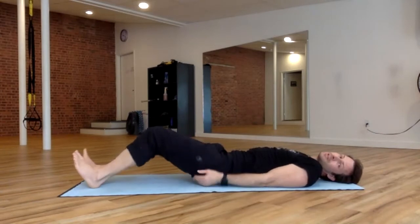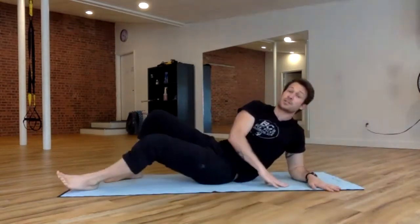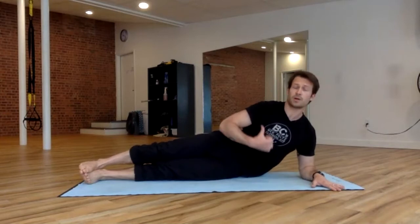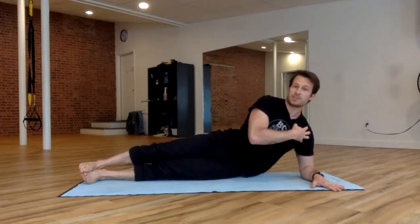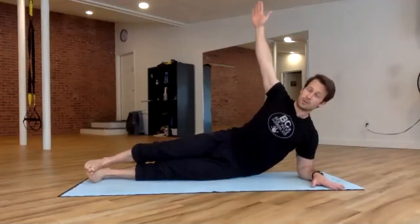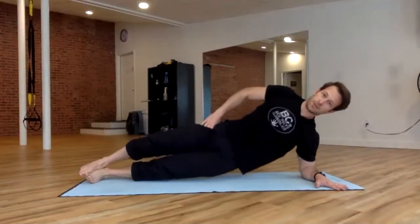Once you finish 10 of those, come all the way up, resting on your side. So we're going to do lateral hip raises. So this arm here that's doing the posting, you want to stay really strong through your shoulders. So you're always pushing your body away from the floor. Other hand can go on your hip or straight up to the sky. You're going to raise your hips up and down off the floor.